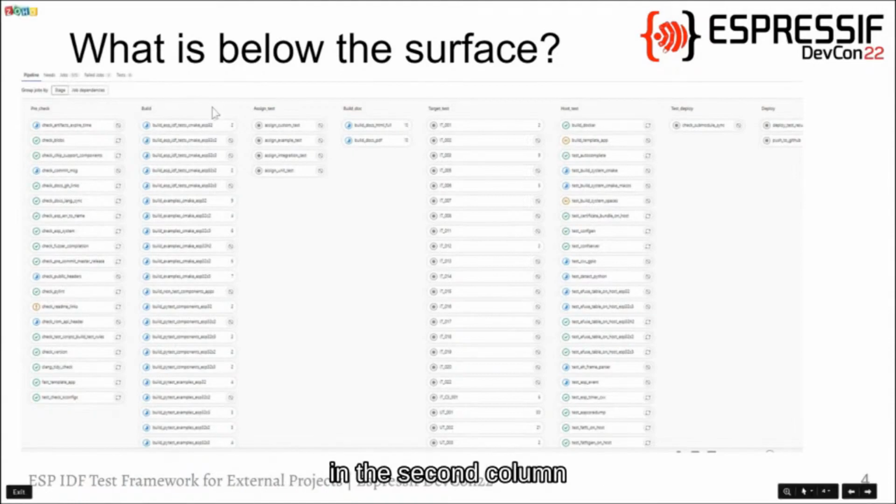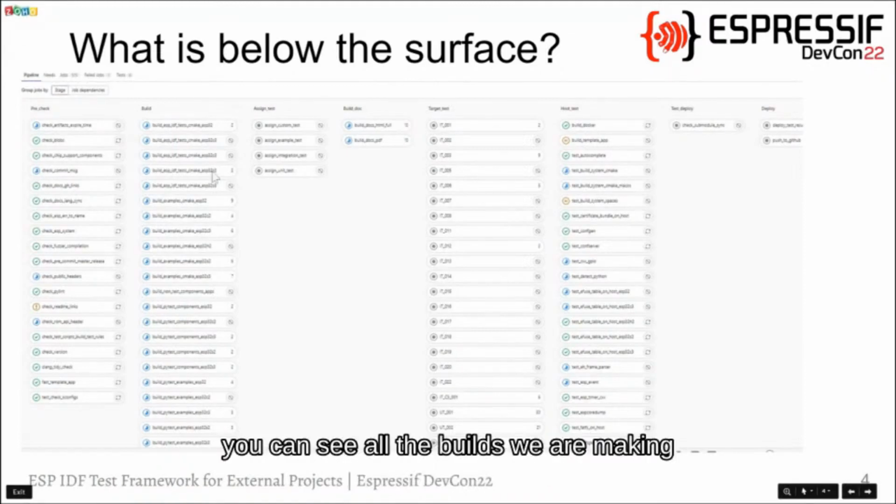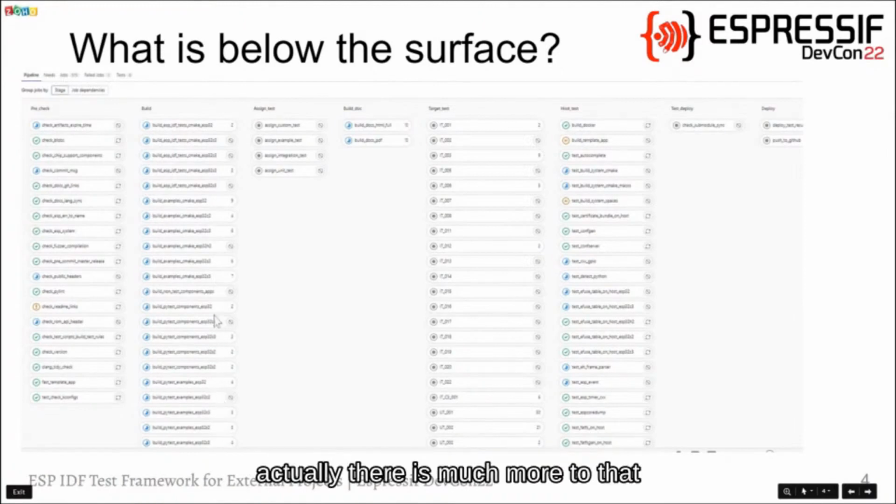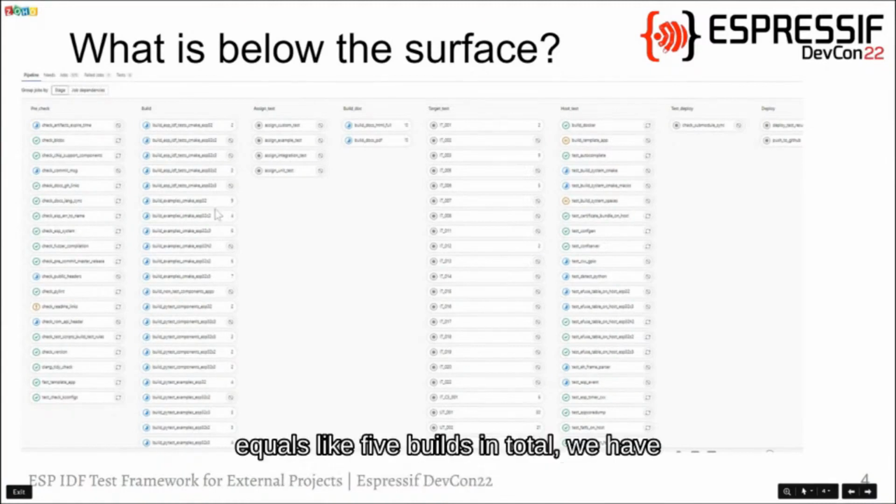In the second column, you can see all the builds we are making. Actually, there is much more to that, because I think every step equals like five builds.